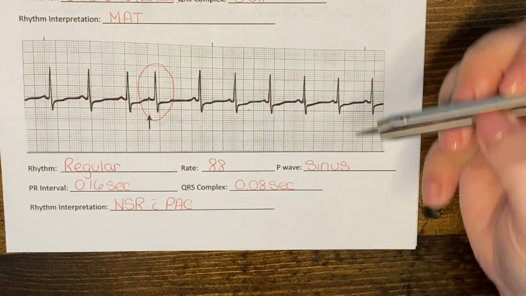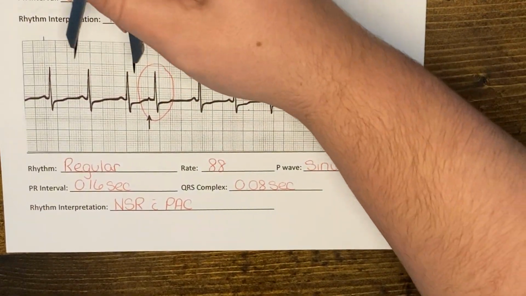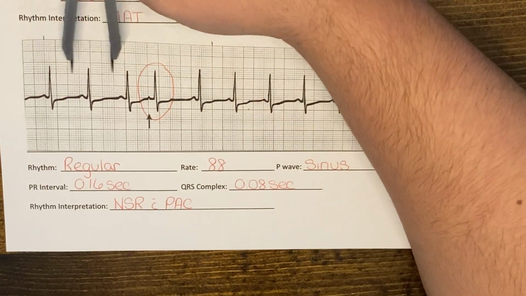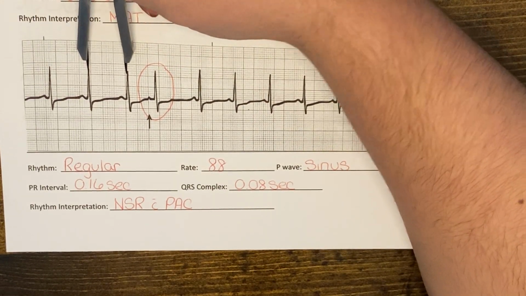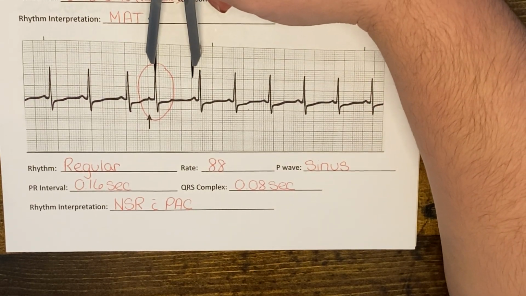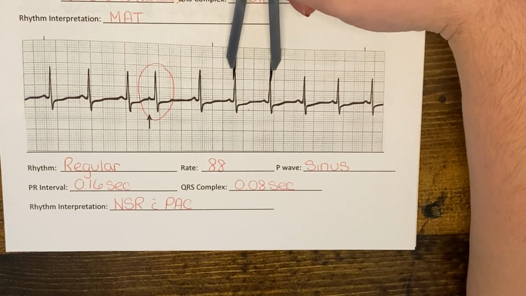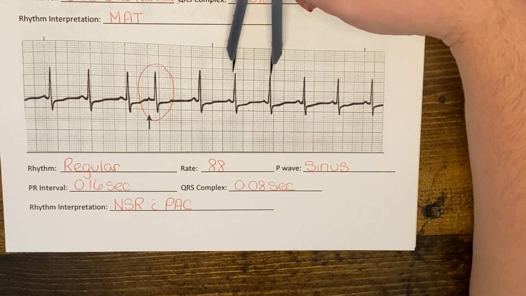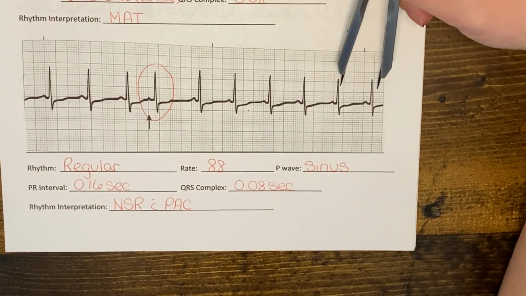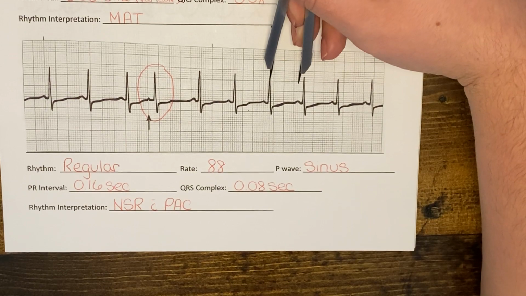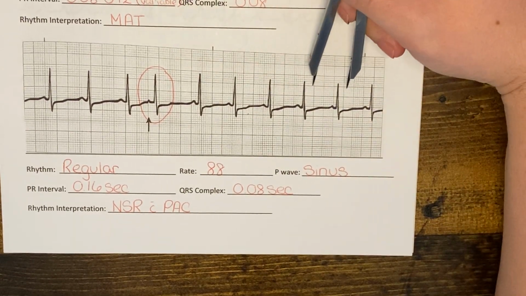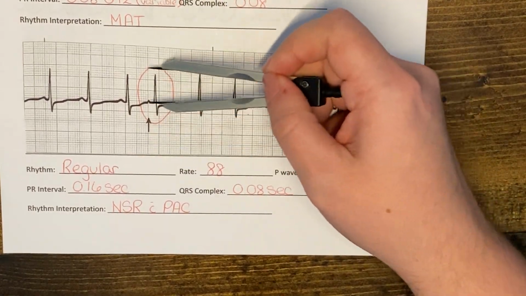With this rhythm here, we're going to start by assessing if it's regular or irregular. And so far, those are the same. This one is different. This one is different. But the rest of these are all pretty much the same. Again, they're just off by 1 small box, so that is okay. And we should even see that these are all going to be the same as each other, which they are.